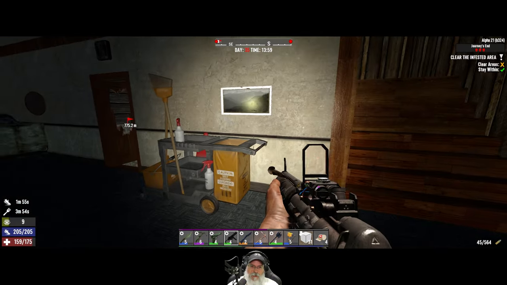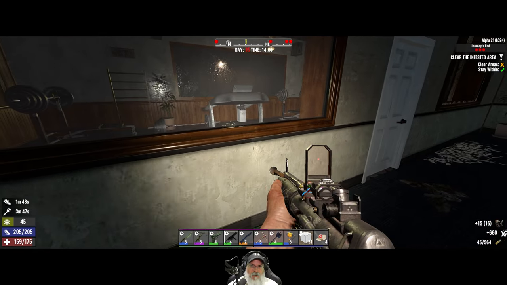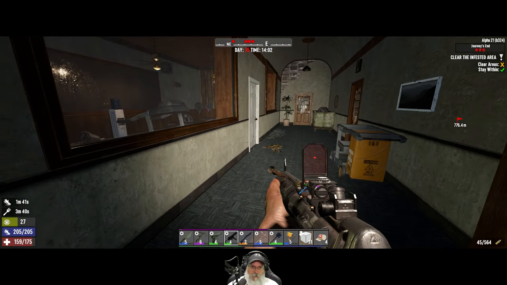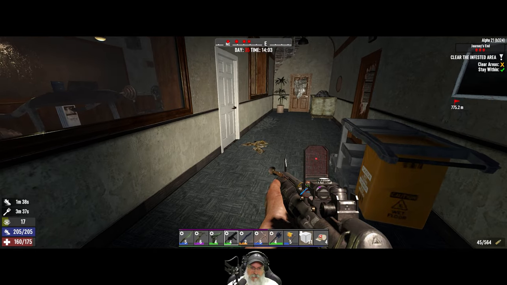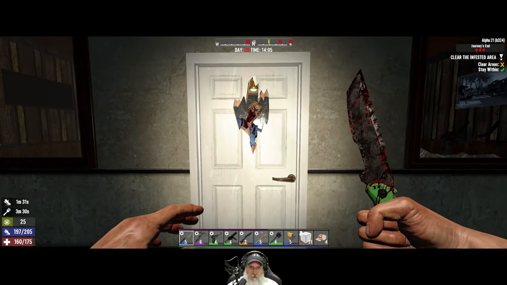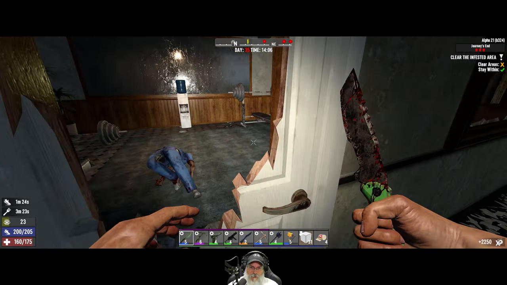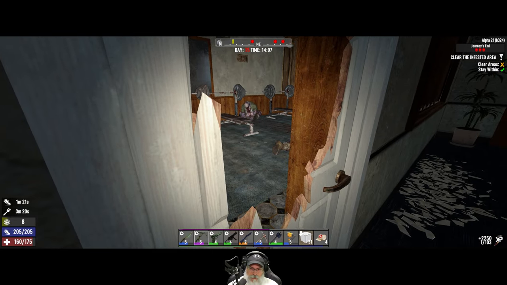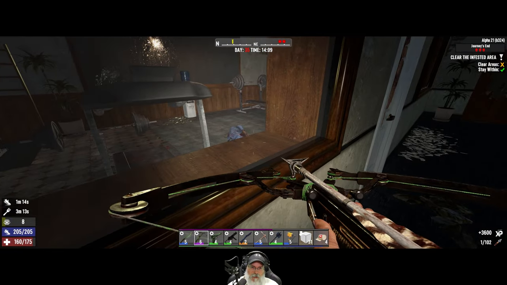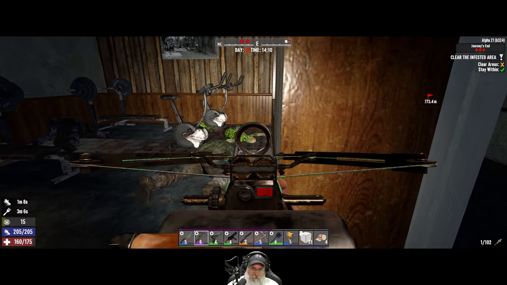Okay, we've got a Hawaii 5-0 in there. See a bunch of red dots. Okay, we've woken a Nurse Nancy up, it looks like. Let's see if we can silently take her out. Give her a bleed. Let's try a headshot on Hawaii 5-0. Okay. Got a greenie and another Hawaii 5-0.